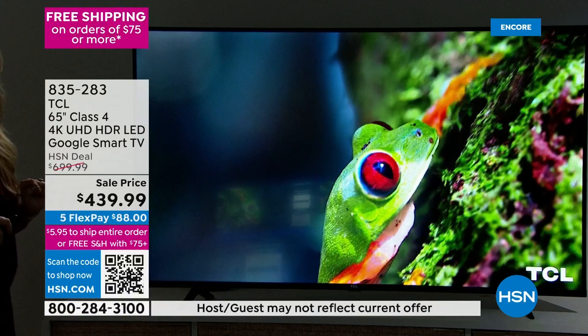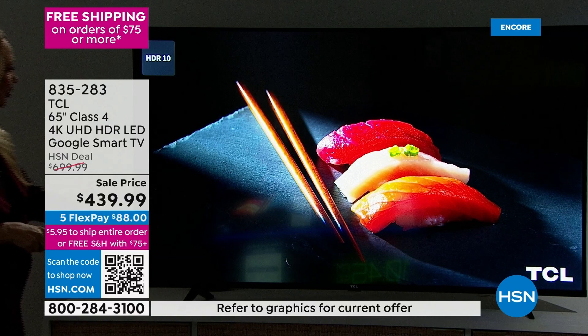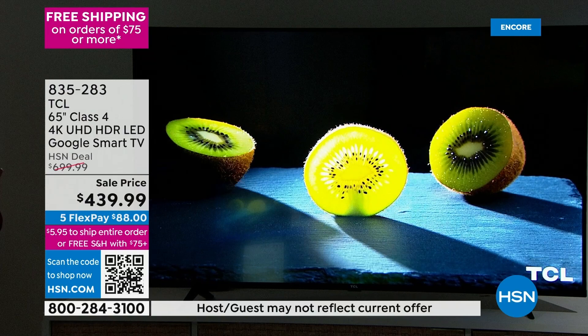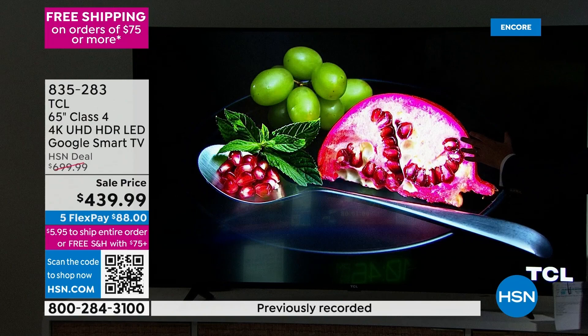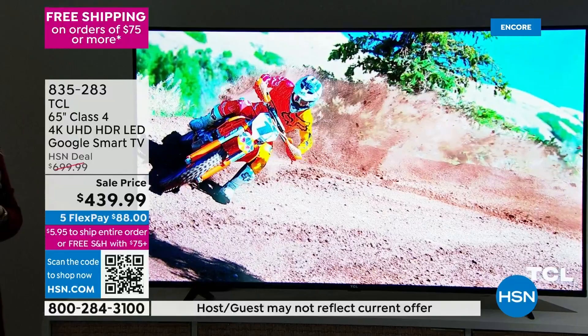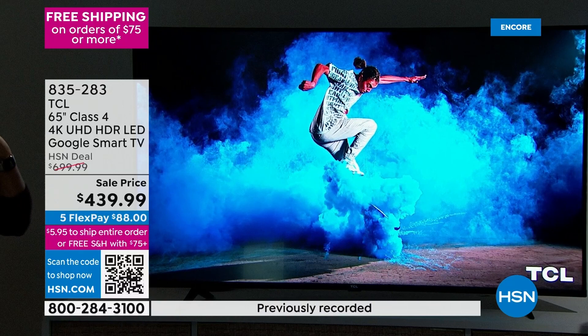You're getting some of the most gorgeous visual quality you have ever seen with that high dynamic range — look at all the detail, even in the highlights and the shadows. Look at how you can see the bright whites that pop as you look across the screen. It's like you're there, like you can reach out and touch these visuals. Seeing it through your TV screen, through our cameras in person — it's just glorious. If we took the price away and asked you to guess how much this TV was, I don't think anybody would guess $439.